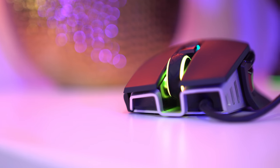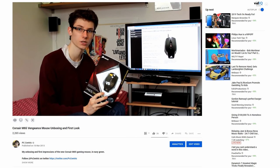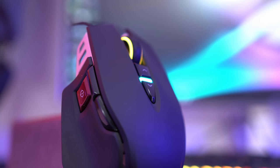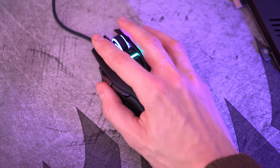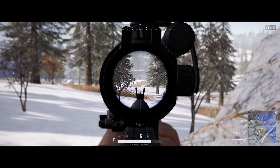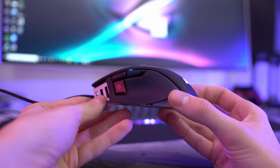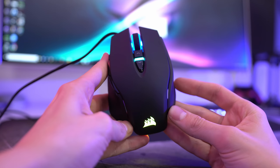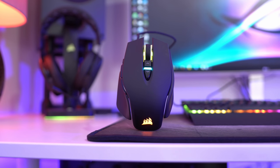The M65, however, is a mouse I've always loved and have had a real soft spot for, as it was actually one of the first products I ever reviewed on this channel. Its staple sniper button allows the DPI of the mouse to be altered whenever it's pressed, allowing for quick navigation of the game world when running, but also letting you finely line up that headshot when aiming down the barrel. For better or worse though, there's not really that much that's changed, and I think you'd be hard-pressed to find much to differentiate this from one of its older units, as the design has only been subtly tweaked, which Corsair say is to maintain the strength of the M65 design.